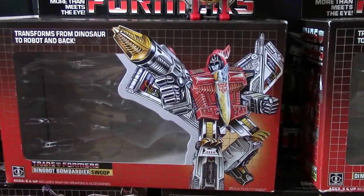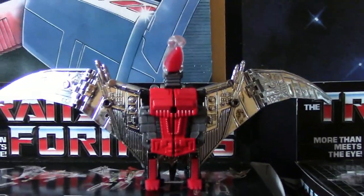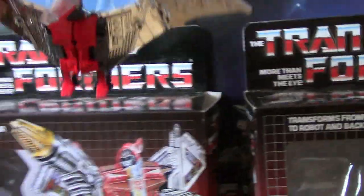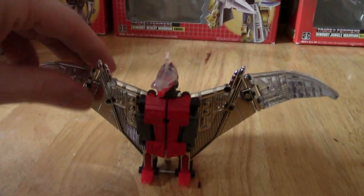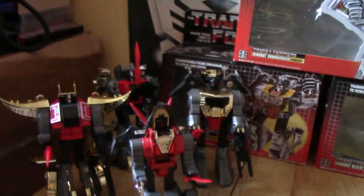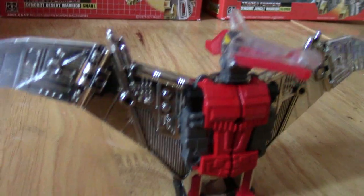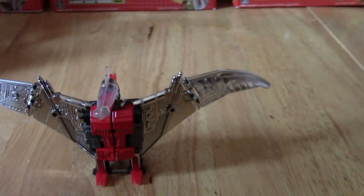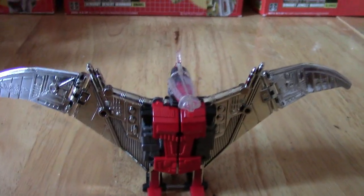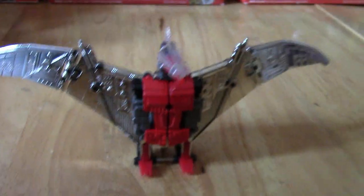Now, they say you should save the best until last, and just so you know, this is my first time unboxing all of these figures, and I deliberately saved Swoop until last, because you may find this hard to believe, but for a while, Swoop here was actually my favourite Dinobot. I mean, I loved them all, but Swoop, who I don't think was ever actually officially released here in the UK, starred in the animated two-parter Desertion of the Dinobots, which I rented for a weekend as a kid, and I pity whoever rented it after me because I wore that cassette out watching it over and over again.